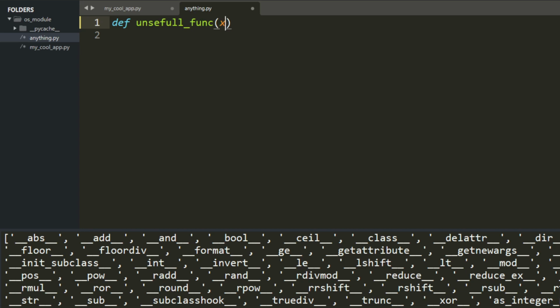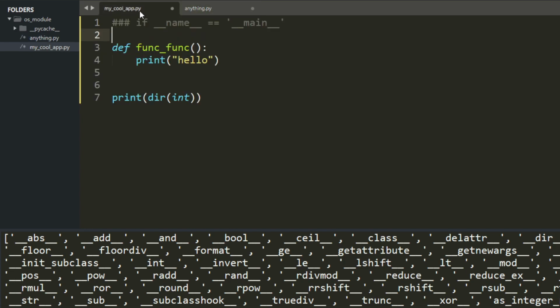That's going to take, let's say it's an actual thing, 2 arguments and it's going to return x plus y. Okay, so what's going to happen is that I'm going to import it here. So from anything, I still cannot type, import useful func.